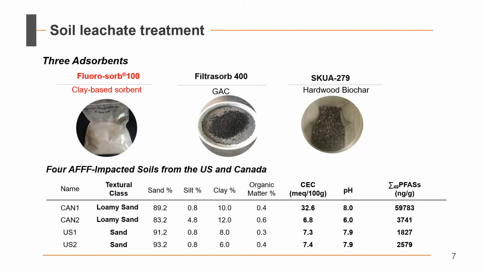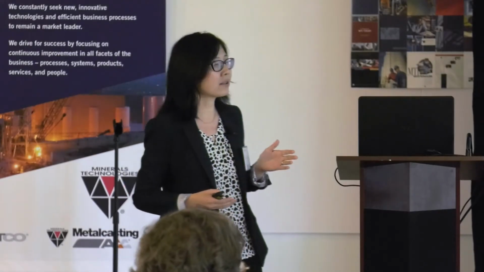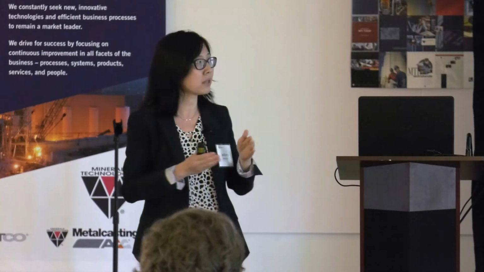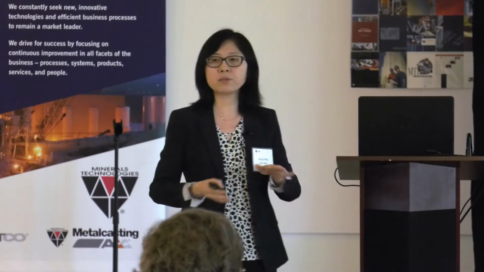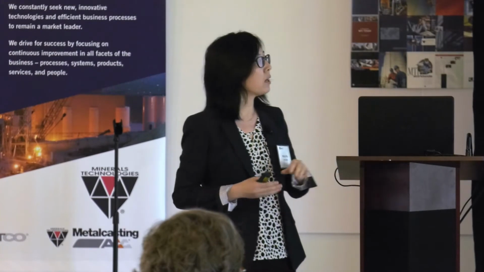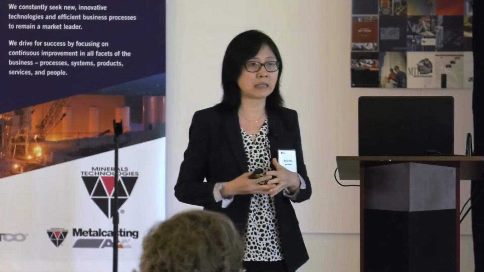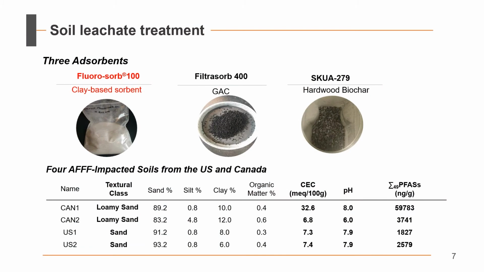And for soils, two soils from Canada were gifted to my lab by Environment Canada, and two US soils are from a US Air Force Base. So the soil collection was supposed to be random, but somehow they turned out to all be sandy soils. And I think for a lot of firefighting sites, or the sites that you guys are probably going to look at in the future, a lot of them are just bare, there's not much vegetation. So I don't think it's surprising that they tend to be sandy. The organic matter is low. Cation exchange capacity ranges from low to high, and the pH covers a nice range from 6 to 8.